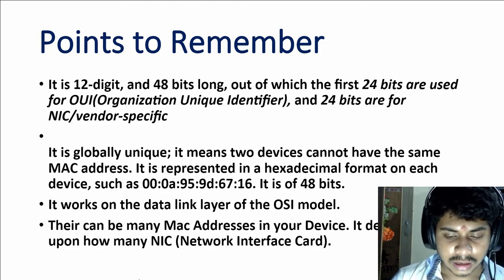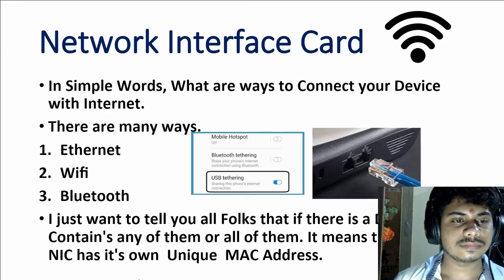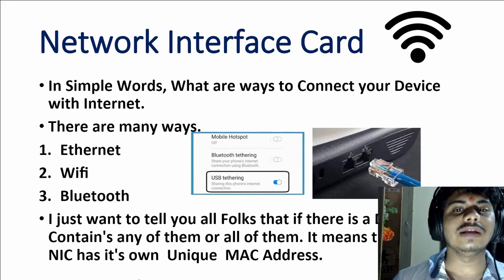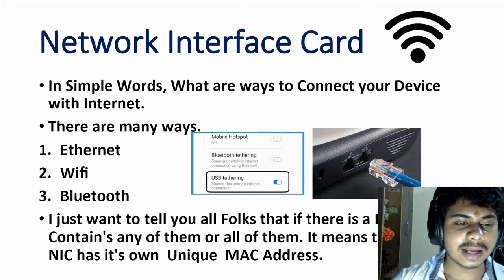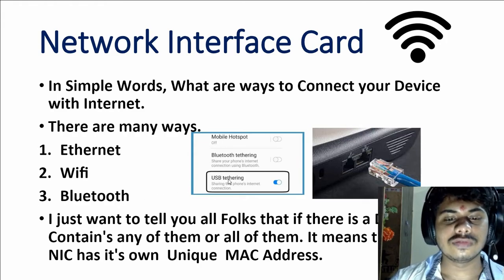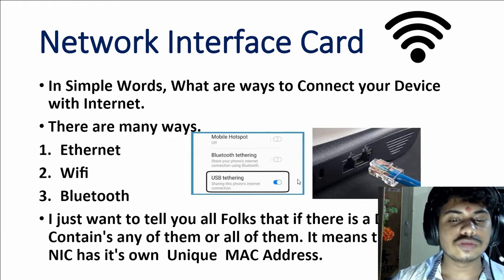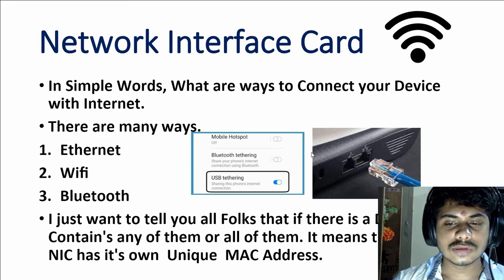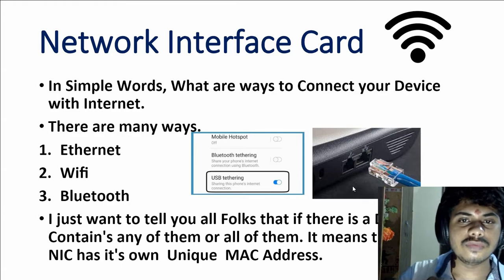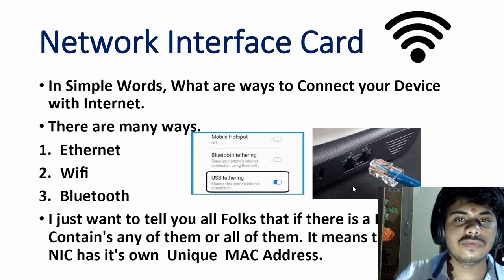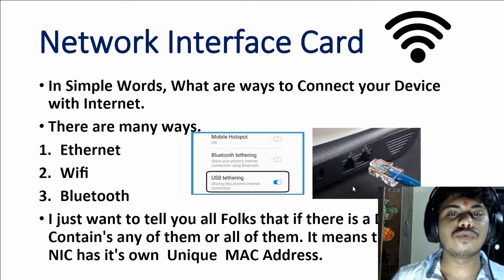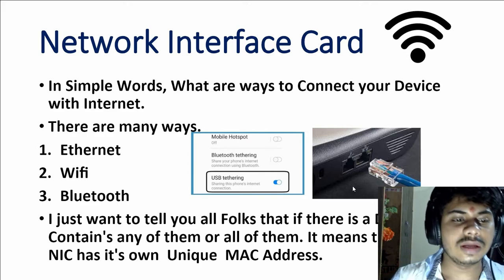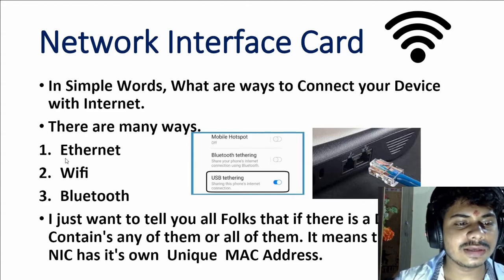And now let's move ahead. So what is a network interface card? Ways to connect your device with the internet. In simple words, like you have seen Bluetooth, and you have seen USB tethering in your mobile phone, you can connect to the internet with that also. Also you can connect with Wi-Fi. Also you can connect with this LAN port, where you insert the cable coming from the router into that slot. So it is called an Ethernet port.